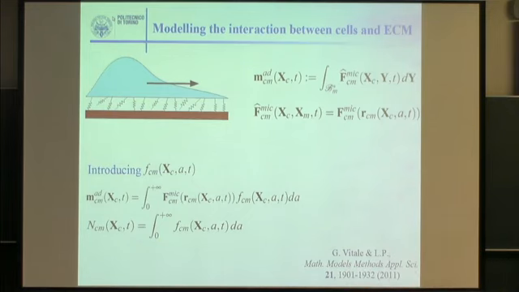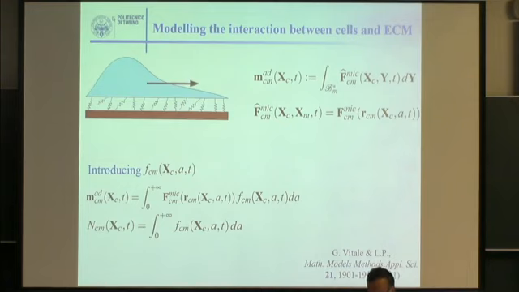And okay, so in order to do that, what I will introduce is a distribution function of the age of the bond, so that this integral can be written as an integral over this distribution function, which means I'm summing the forces that are exerted by the bonds that have a certain age. Because, for instance, the bonds that are formed now are probably not stretched too much. Those that are older might be stretched a lot. Okay, and this n is the total number of bonds.